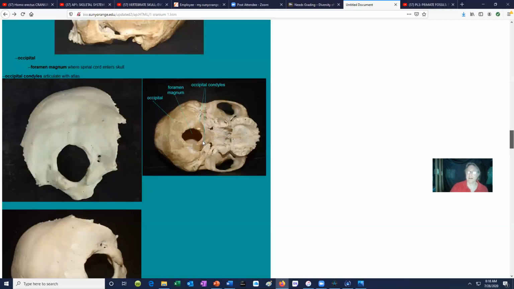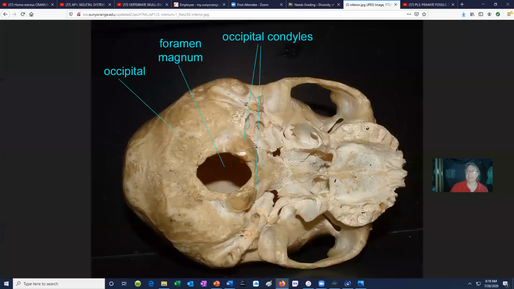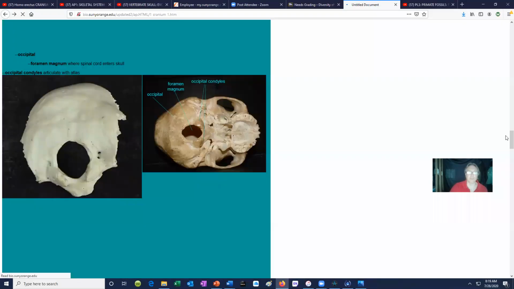On either side of the Foramen Magnum are these processes known as occipital condyles. And when I shake my head yes, what's happening is the occipital condyles are moving against the first vertebra, the atlas. Notice there's nothing here supporting my head. I'm not holding my chin up to my ribcage with a bone. So it is here that the skull is supported. The first vertebra then rests here, and the occipital condyles then articulate with that first vertebra there.